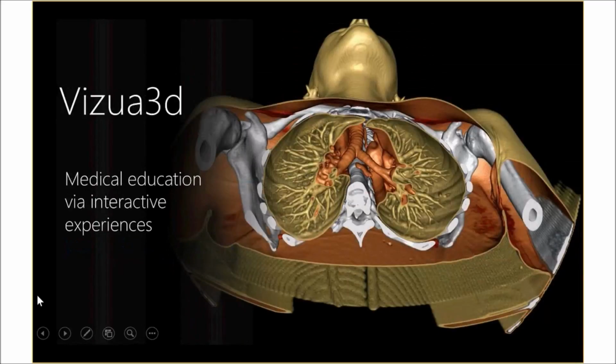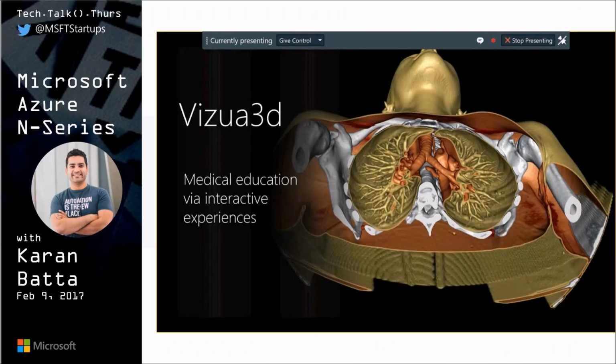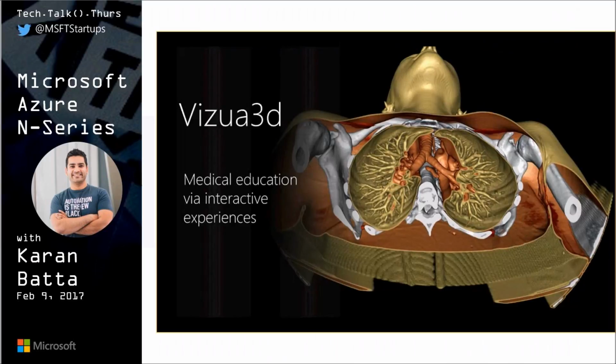Visio 3D is one of the reasons I've put these guys in here, because this is an AR and VR use case. Essentially they're using the power of the M60 GPU to stream content directly to the HoloLens, so it doesn't have to be rendered in the HoloLens and waste its battery. They're rendering the stuff in the cloud and streaming it directly to the HoloLens so that people can interact with it. Now the cool thing here is that you can run up to 32 streams of 1080p directly into a HoloLens, and then you can run up to 8 streams of 4K video directly into a HoloLens from a single M60 GPU, which is pretty incredible.